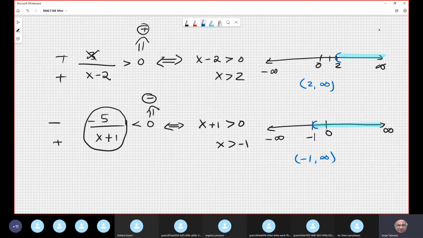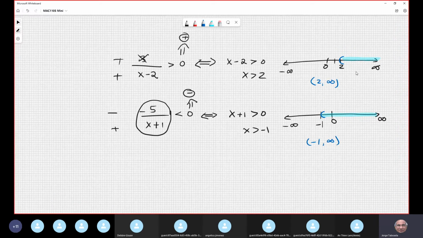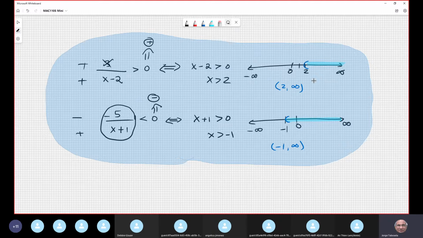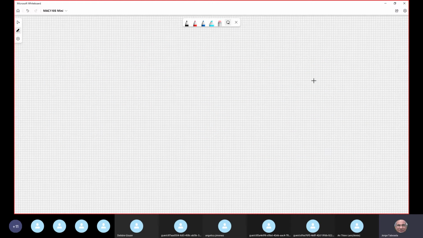In the review package, we continue doing some problems of this, special case and non-special case. Okay, let's move on to the last topic in chapter 3. It's super easy. You remember in intermediate algebra, and in a few minutes I go to college algebra. Okay, this is about linear systems of equations.